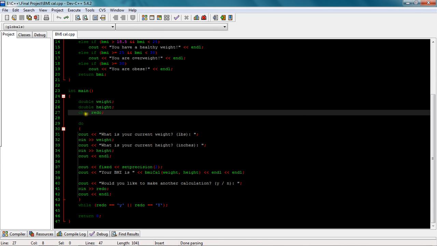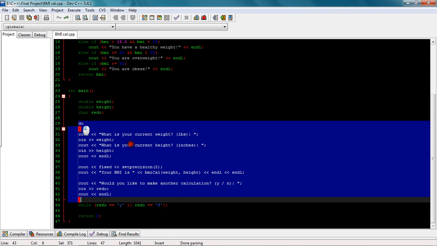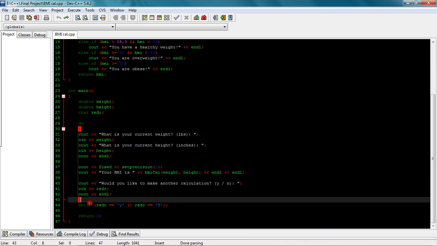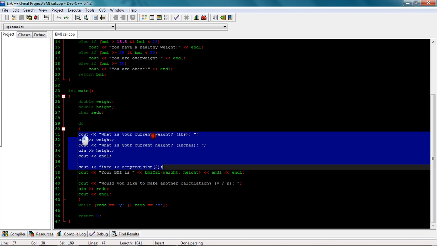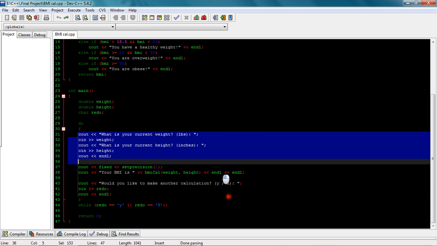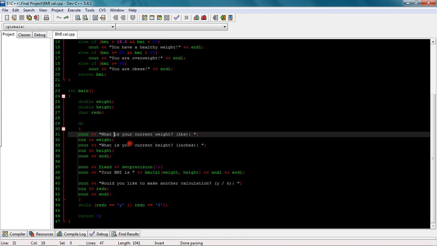Then we move on to our statement, and what we used was a do while statement. It runs this first, and first it's going to output, what is your current weight, and it asks for it in pounds.